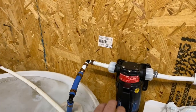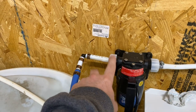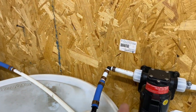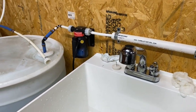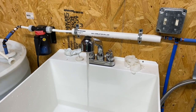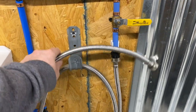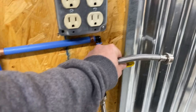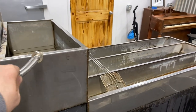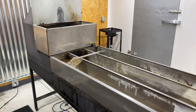Here I have a cheap little Harbor Freight transfer pump — about $20. It's also self-priming but unfortunately noisy. We just have two PEX connections; right now we're working out of this barrel, and when I want to switch to the other barrel it's just a simple unscrew and screw onto the other one. This is plumbed over to our sink and on a light switch that gives us water at the sink. We also have it plumbed to a six-foot supply line hose on a valve right next to the arch, so we have water directly at the tray when we need to clean the tray, fill a bucket, or whatever we might need.